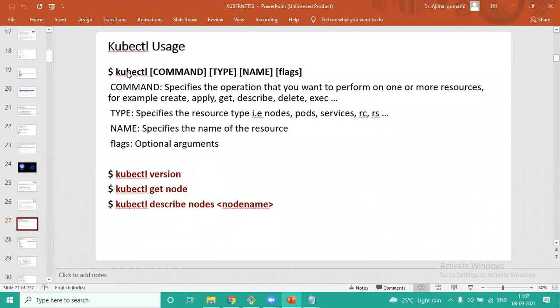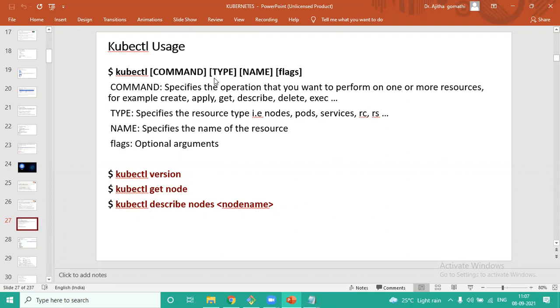When we use a kubectl command, you tell it what you want to do. Do you want to create a new object, modify an existing object, delete an object, list objects, or describe details about an object? That is what we call the command.